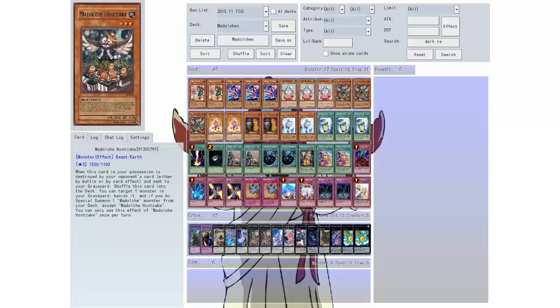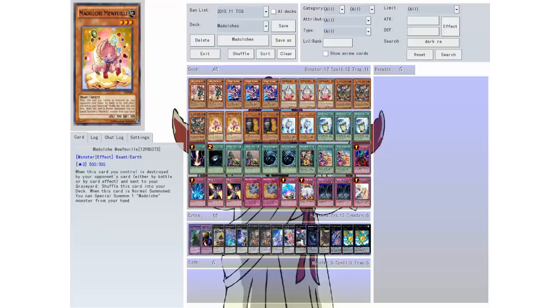Okay, then we got Hoot Cake. It's an owl. When this card in your possession is destroyed by your opponent's card effect and sent to the graveyard, just shuffle this card into your deck. You can target one monster in your graveyard, banish it, and if you do, special summon one Madolche monster from your deck, except for Hoot Cake. You can only activate it once per turn. So that's not bad. I like him too. They all go back to the deck, which is cool.